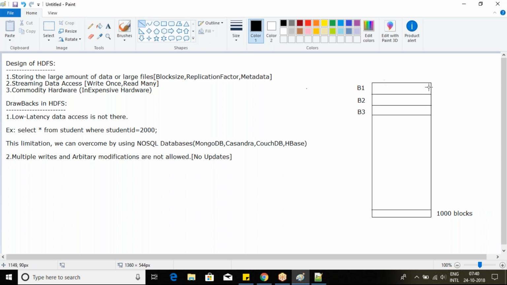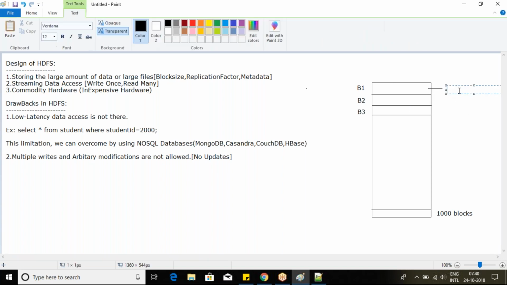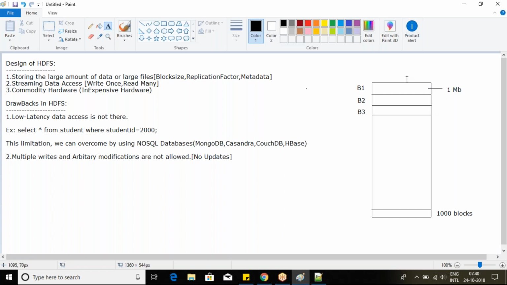Now I'm trying to add 1 MB of data. But B1 block size is already 64 MB.